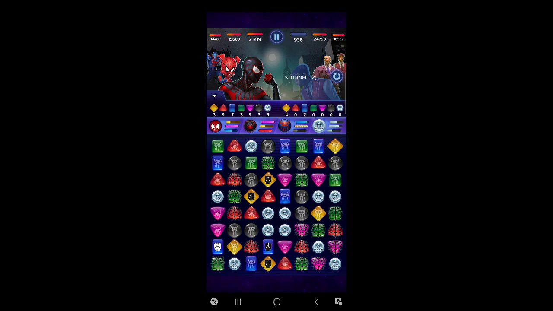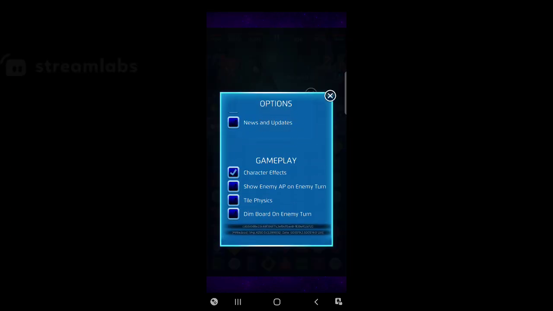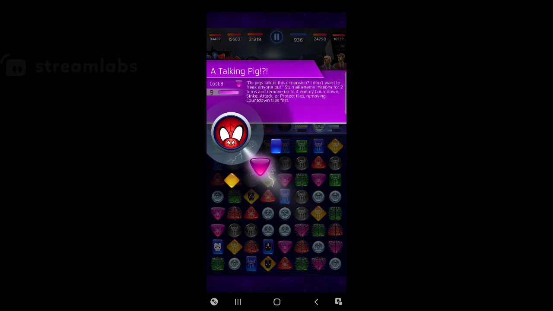So now I could totally use this, the talking pig, and to be quite honest, I haven't seen the animation. Let's turn it on. So stun all enemy minions for 2 turns, remove up to 4 enemy countdown strike attack projectiles first, removing countdowns first. Tiles, yeah. Anyways, I'm double speaking. Here we go.